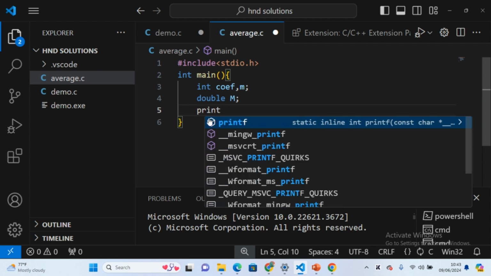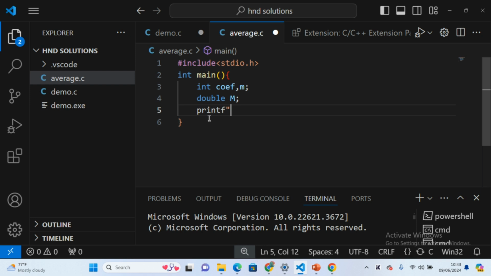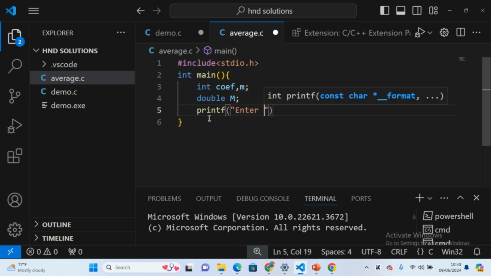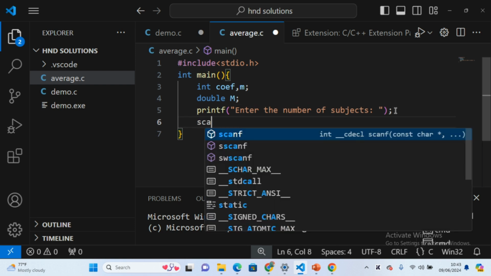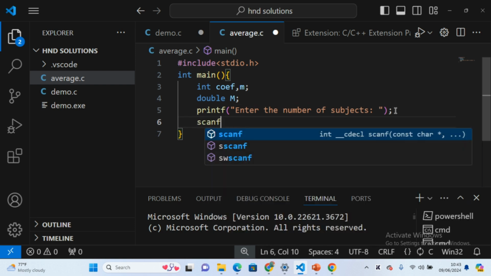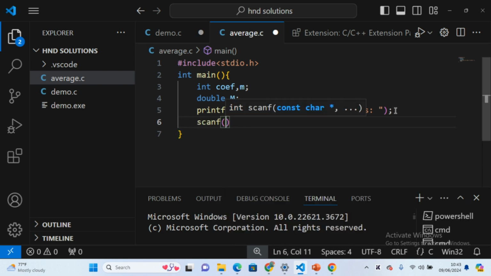So I'm going to start by using a printf to prompt the user to enter the number of subjects. And then a scanf to read user input.